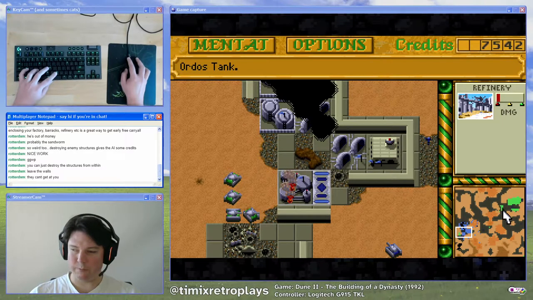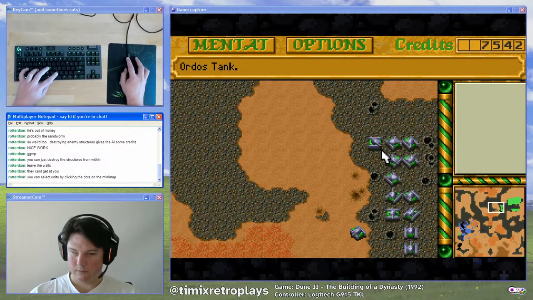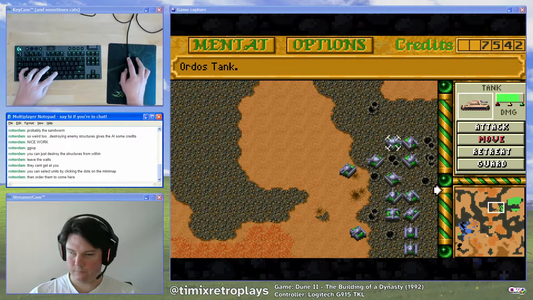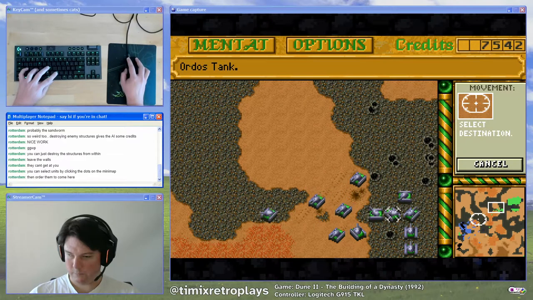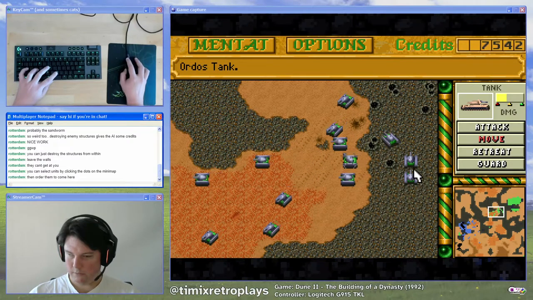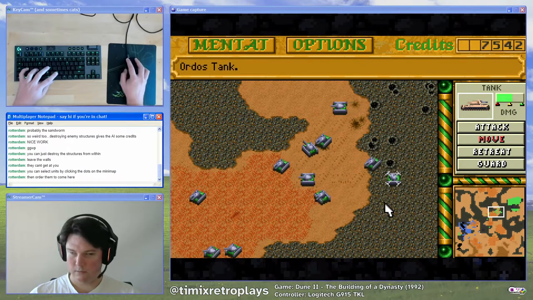And then we can just steamroll with my entire collection of defensive tanks. Enemy structure destroyed. Let's go straight for the front door. Enemy unit destroyed.